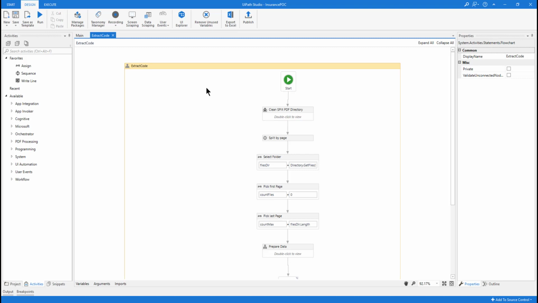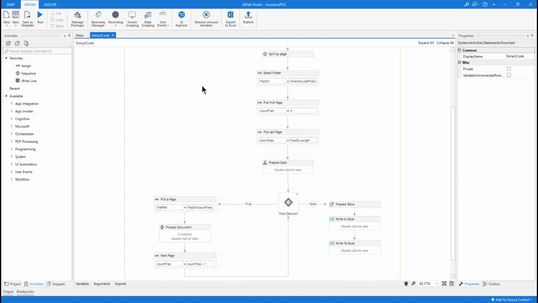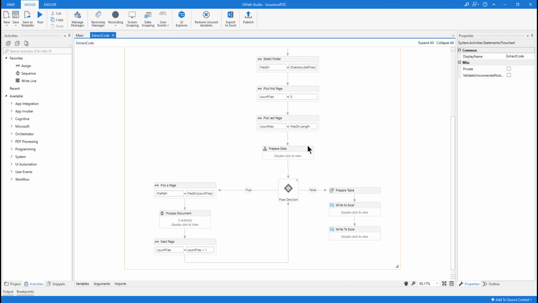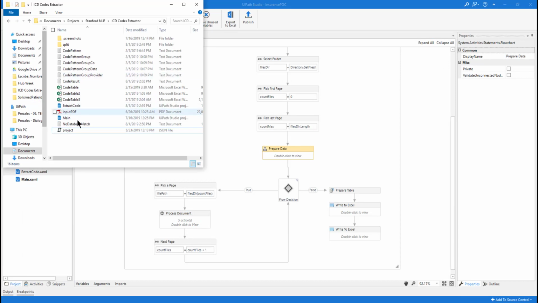So, in our process for today, what we're going to do is first take in that particular file and then split the file into a bunch of pages. After that, we prepare all the data from the database, we ingest it, and that's going to be all the ICD codes that exist. After we ingest all those ICD codes, we're going to process the document and match it against our existing database. Once all of that is completed, we're going to have a results page with all the information that's in there.